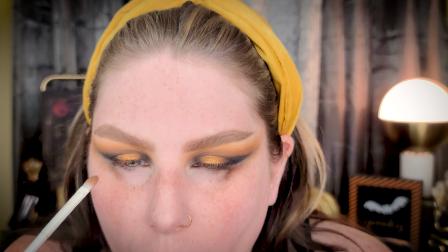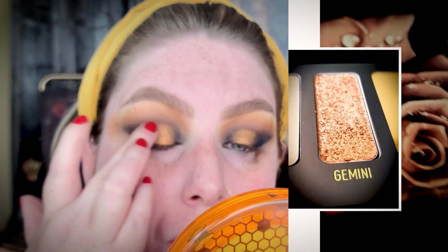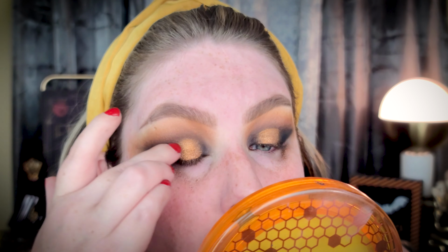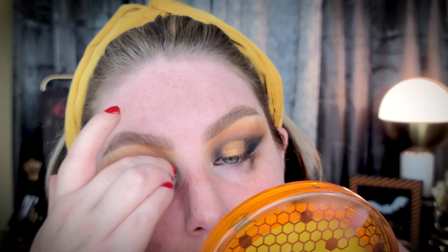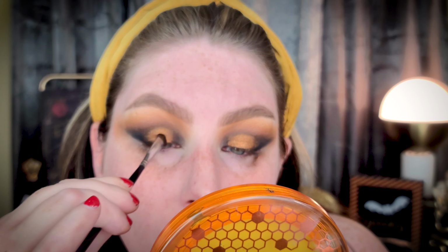Alright, I'm looking at it straight on in a mirror, make sure that I have everything the way I want it to look. I think I'm going to take just a little bit of the shade Gemini on my finger here and just kind of pat that over the center. There's a nice little shiftiness in it. It really catches the light. Into a little more amber, so I want that tone in there to be very prominent. And just soften out that blend with my finger. Sometimes you just gotta get in there with a finger. Alright, I'm gonna intensify the black just a tad more on the inner corner.